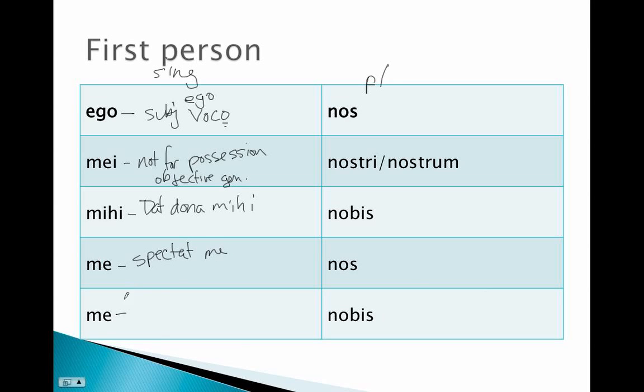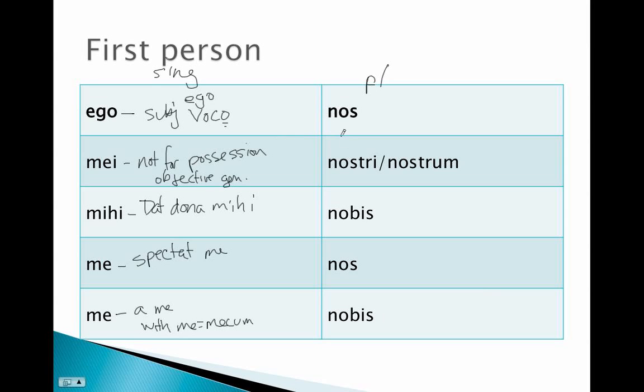And me, the ablative, is going to be used in ways that you use the ablative. So if it's an ablative of personal agent, a me, or, a very special note, take note of this, if it's going to be with me, in Latin, we're going to render that mecum. We're going to put the cum at the end of me and attach it, so mecum.